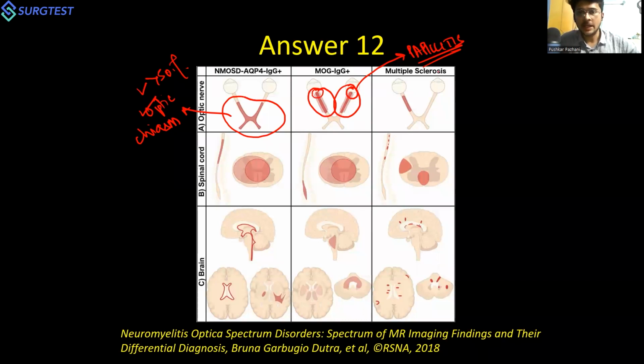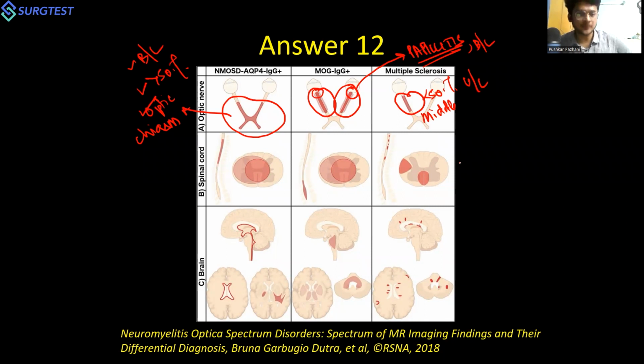Multiple sclerosis, classically, is very short. It is less than 50%, and it is retrobulbar. It tends to involve the middle part, basically behind the optic nerve head. So important things: multiple sclerosis is unilateral, less than 50%, and involves the middle or retrobulbar part of the optic nerve. MOG, one more thing I forgot to tell, is bilateral. So MOG and NMO both are bilateral. MOG is bilateral, with anterior predilection, and it causes optic nerve inflammation or papillitis. NMOSD is also bilateral, and it is extensive. It involves more than 50% of the optic nerve, and it has a predilection for the posterior part of the optic pathway, that is the optic chiasm.